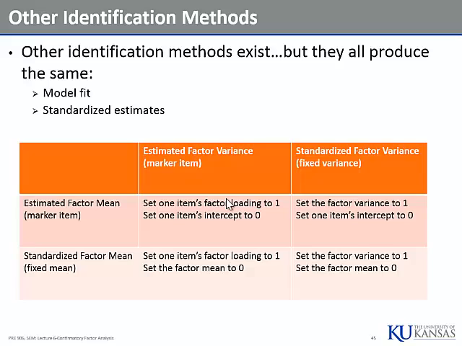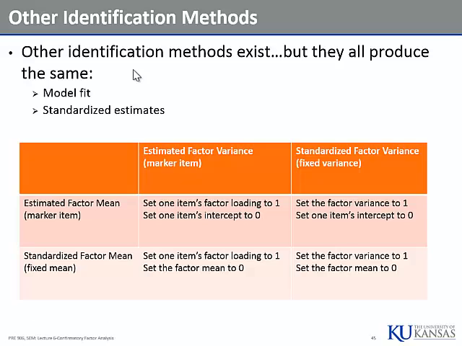More often than not, in SEM, we do the marker item because sometimes we want to predict factors, and so that variance being estimated can shrink. It can be residual variance then. In IRT or in scale building, we sometimes don't do that. We just want a constant variance, maybe to equate with different years of the form or something along those lines. But it's 6 of one, half a dozen of the other. And this is what this section of the slides tries to show you.